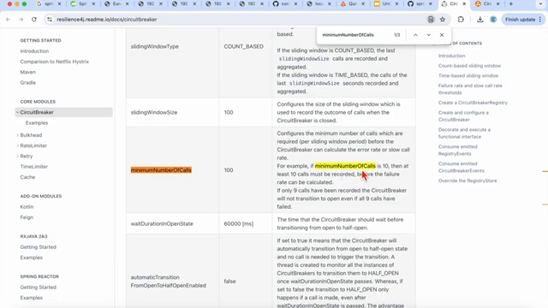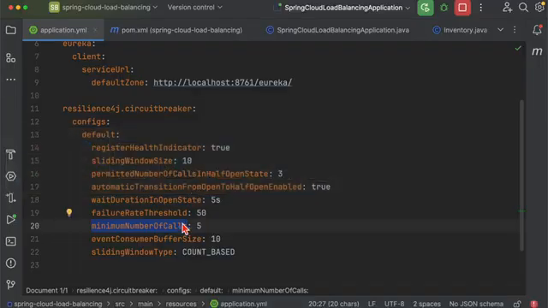If minimum number of calls is 5, then at least 5 calls must be recorded before the failure rate can be calculated. So even if 4 calls have been recorded, the circuit breaker will not transition to open even if 4 calls have failed here. This is how it will work.